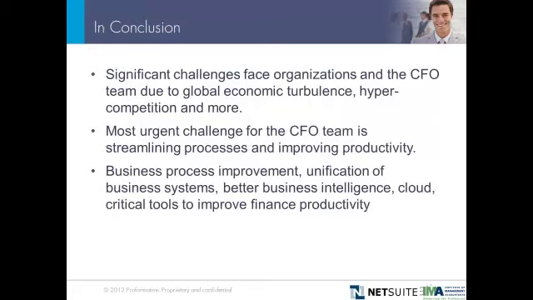As we all know, there are a lot of different things happening in the world that are impacting business, technology-wise and otherwise, and CFOs and finance teams are asked to deal with that, including embracing new technology. The most urgent challenges for the CFO team are streamlining processes and improving productivity.